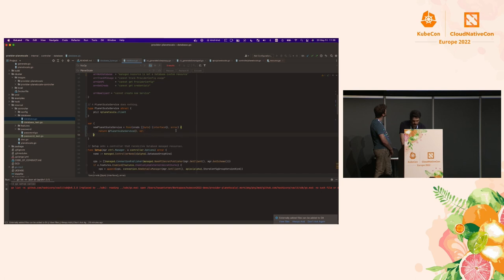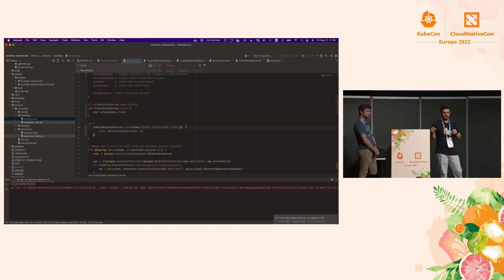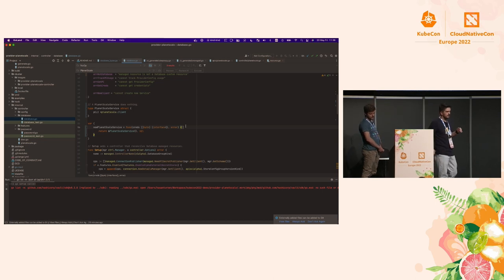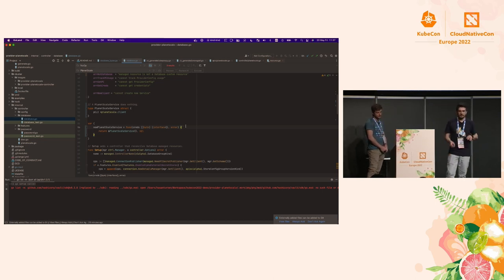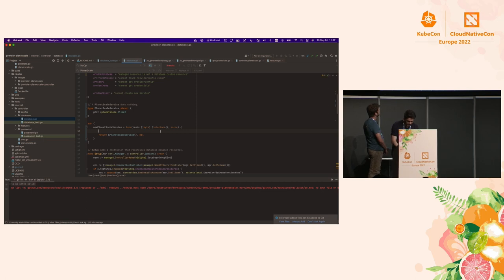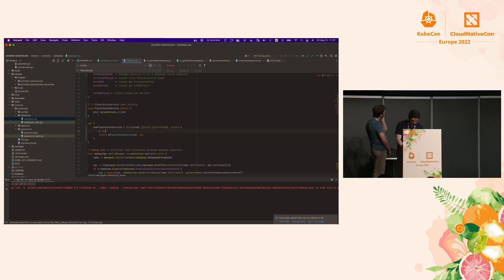So there are two ways in Planet Scale to authenticate to the API. One is service account tokens, the other is access token. Somehow I couldn't make it work with service account tokens, but it works with access tokens. So I already have my access token configured. If anyone is interested, I can show you how you can get it, because it's not straightforward. You cannot just get it from the UI. I had to initialize a client and read from a local directory. But the point is, now we assume that this creds is an access token, and let's initialize our client.